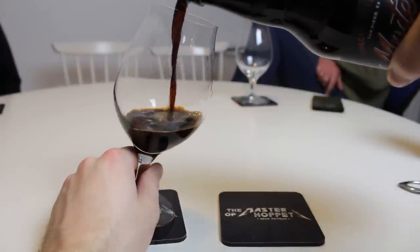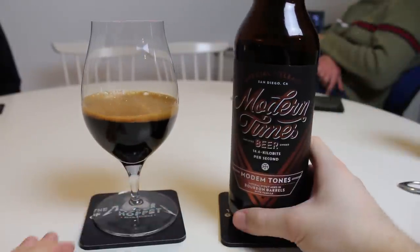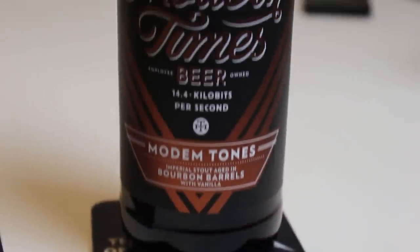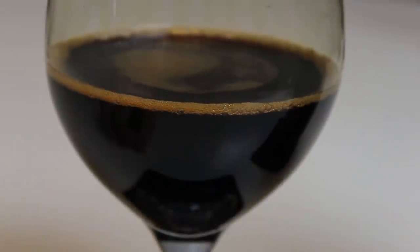The pour is a very nice thick pitch black liquid in the glass. Just look at that — it coats the glass completely, it really sticks. And we forgot to mention the ABV — it's 14.4%. I think Joe drank this on his own. What a nice evening! It looks great. The vanilla and bourbon aromas are just filling the room right now. It has a tan rocky-looking head.